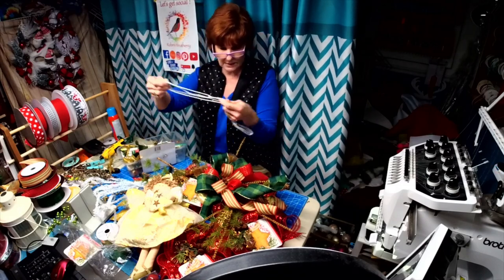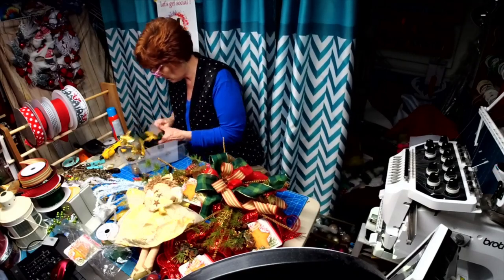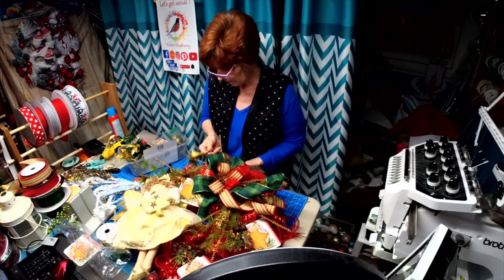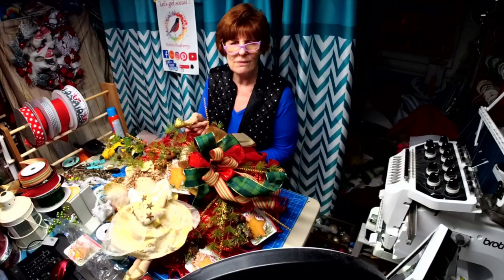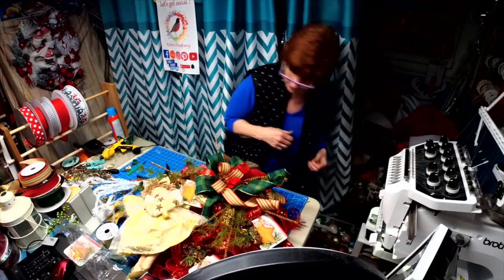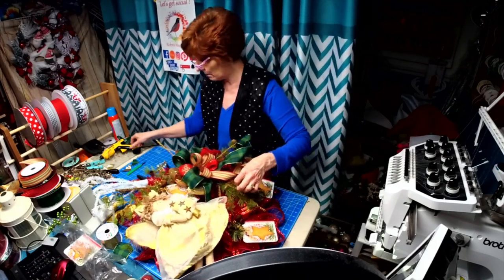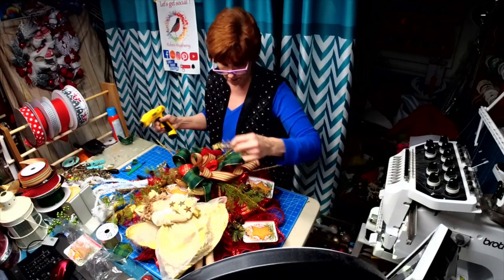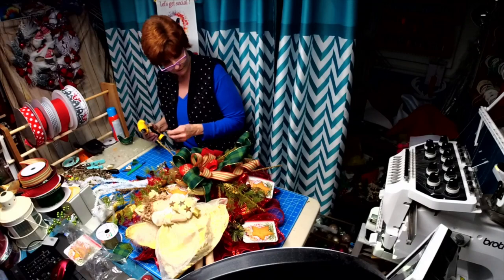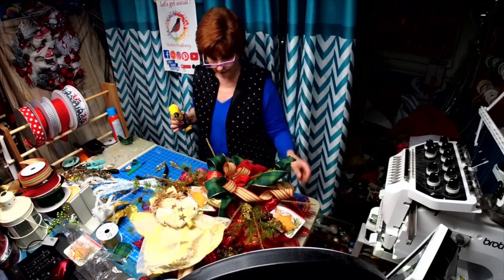Oh, I even found these because I wasn't sure if I was going to add pearls, but I don't think I would. I like it better without it. Oh, and if we want... Do we want a gold bird in there? I don't think so. I think we're better off without the gold bird. All right, these are just enough of a little accent that I like. Just something to bring it back to pop. I got 5 of them, so that's a good number. Just a little bit of glitter.